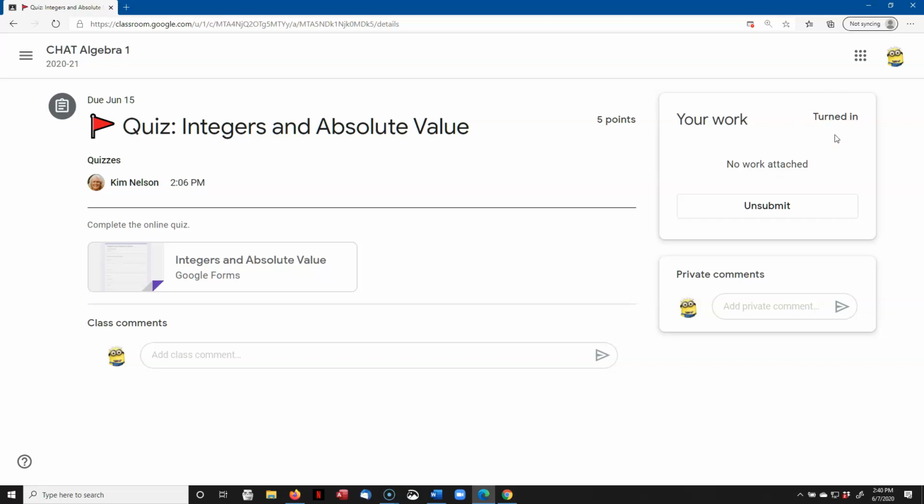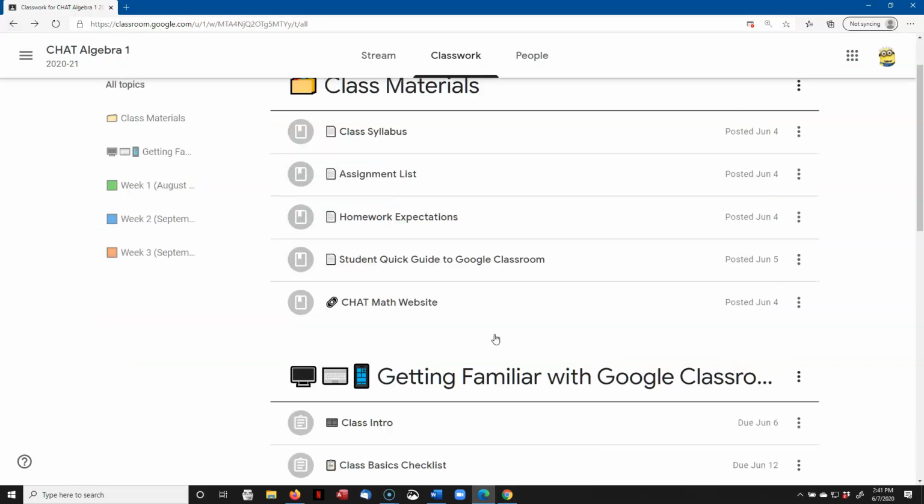Okay, now because it was a Google form that was by itself as an assignment, when you finish it, it should already say it's turned in. Now I know that if there's a Google form that's associated with some other parts in a single assignment, like maybe you had to watch a video and then fill out the form, or you had to work with a document and also do the Google form. If there's more than just the Google form in an assignment, then you will not be able to just turn it in by finishing it. You'll have to come back here and either click Mark as Done or turn it in depending on what the assignment is. Okay, so that's how that works.